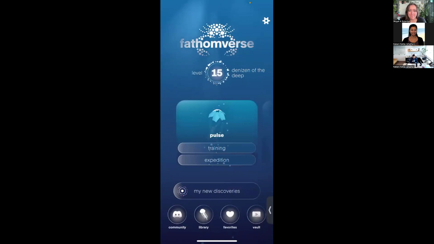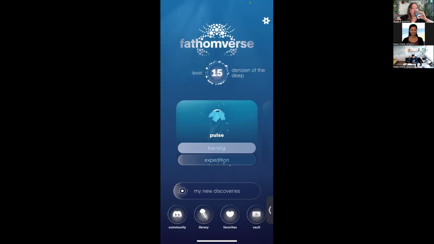But the whole goal of Fathomverse as a game player is to participate in this ocean life discovery process. You want to be the first person to look at some of the imagery that's being collected by the ocean community. And the way you do that is in what we call expeditions. Expeditions is the place where a game player is going to see mostly images that nobody's seen before. But in order to get there, you have to go through a little bit of training, a certification process, so to speak.